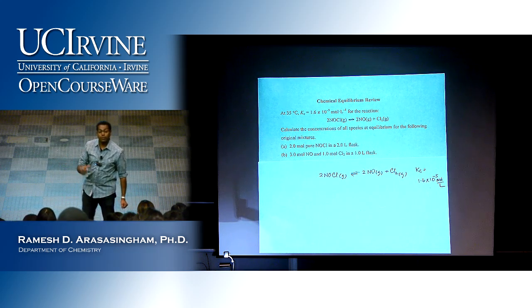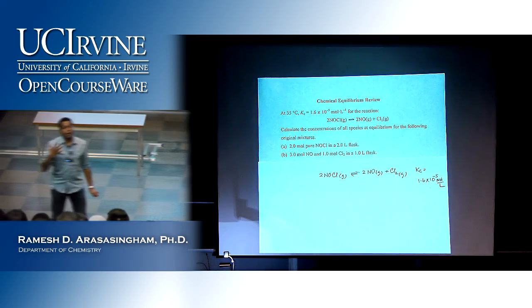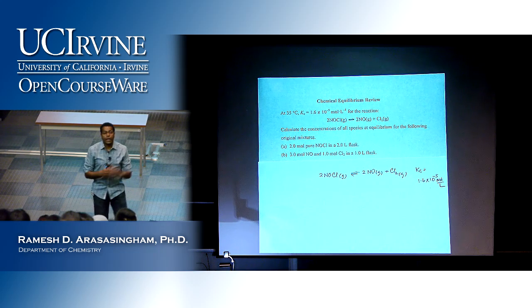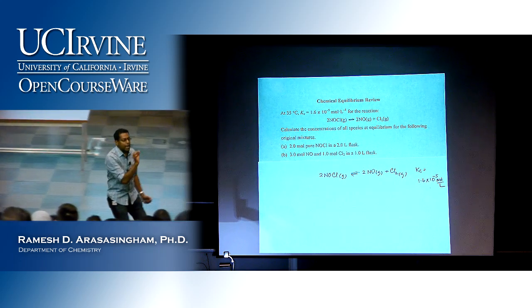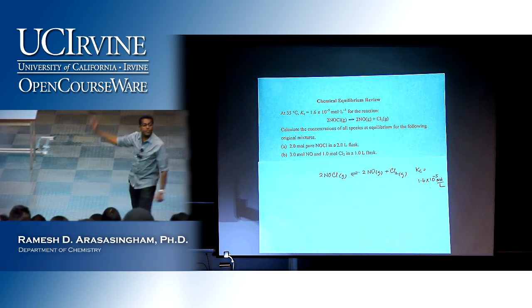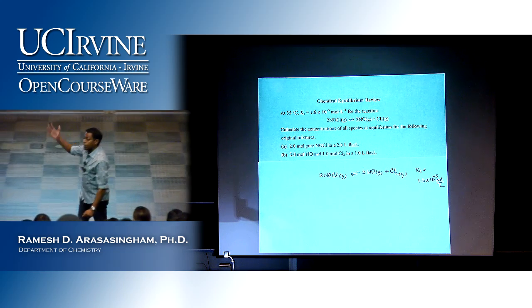That's important because we're going to use that idea. One of the things you get a feel for is by looking at the magnitude of K, and if that number is really small, you know that it only reacted to a small extent. If that number is really large, so instead of 10 to the negative 5, if it's 10 to the power 5, what does that mean?